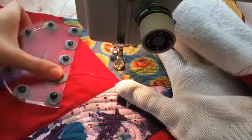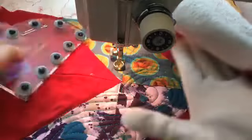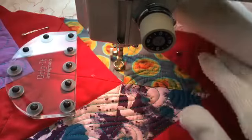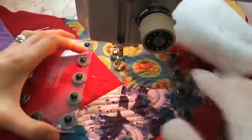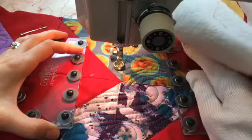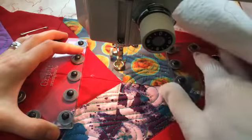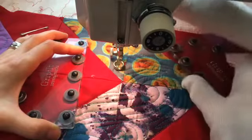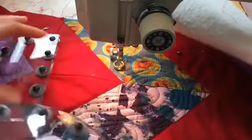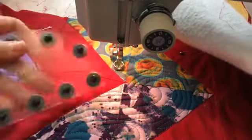Oh, Tina, this is a Grippet. I actually have two of them. Normally I would want to use both of them at once, kind of like this, so you don't have to wear the glove. But the throat of my machine doesn't go far enough when I'm doing these zigzags. It hits here, so I have to lift my hand up a little like that. So I'm just using one Grippet, but it's from Sewing Mates.